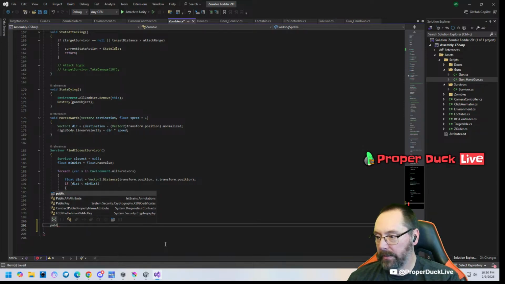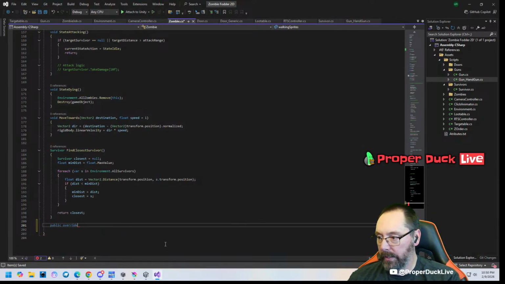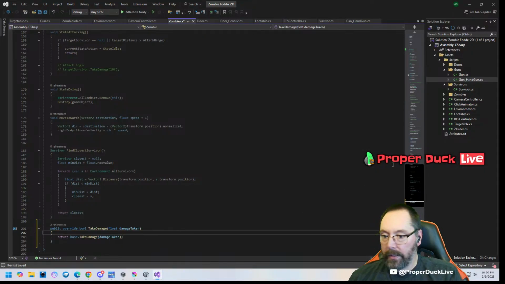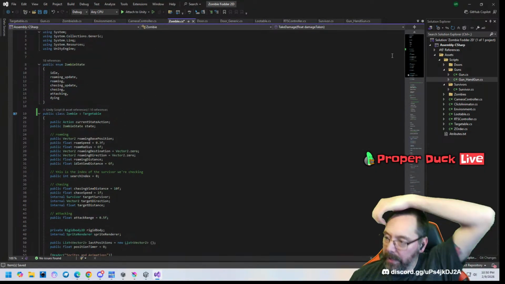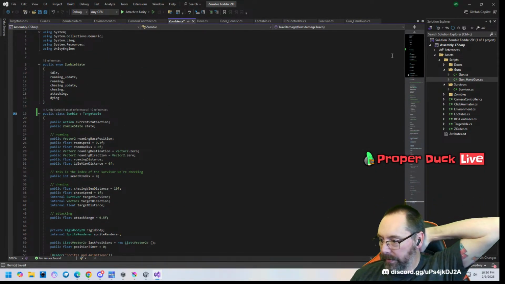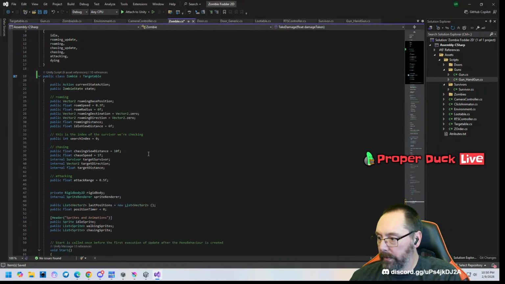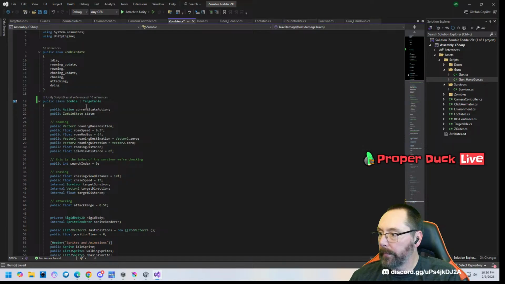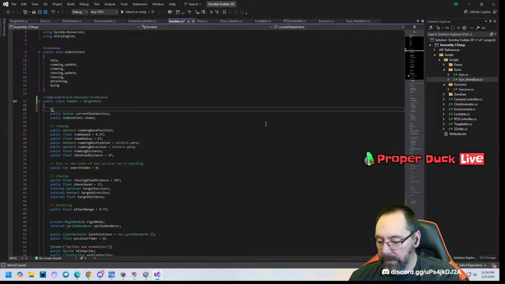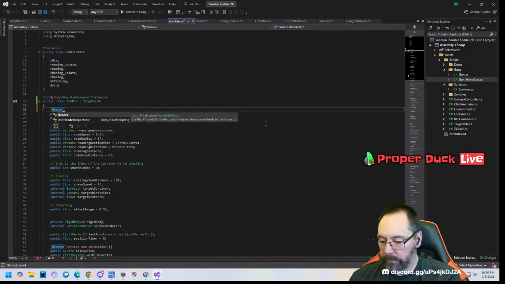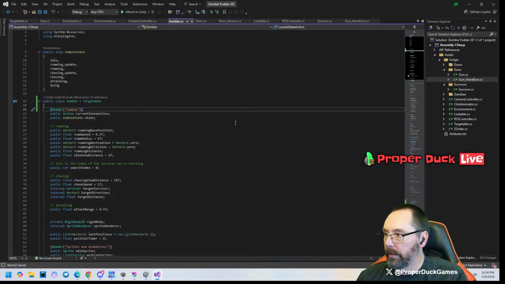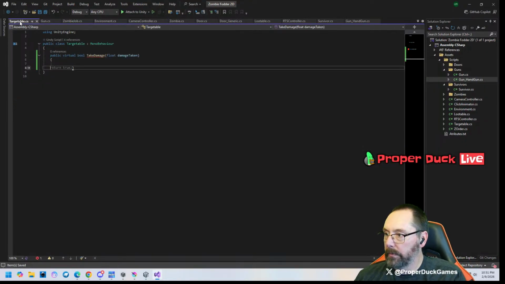Oh, I have to say public override TakeDamage. Not everything that's targetable will have health, so that will belong to the zombie. And so that means I'm going to put a header here. Not because I have a header yet on the targetable.